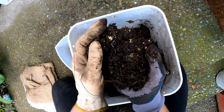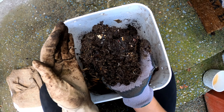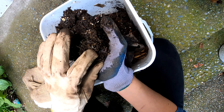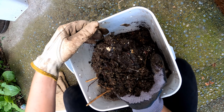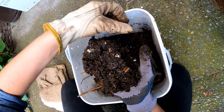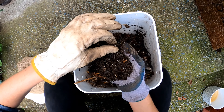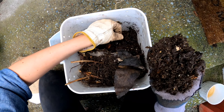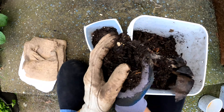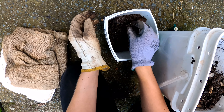I don't really want to take the worms with me because they won't like that. Some of these sticks and things can stay in the bin for now. If I go down a little bit deeper there should be some more — see, look at that! There are some little worm friends in here and you can see there are some eggshells in there too.